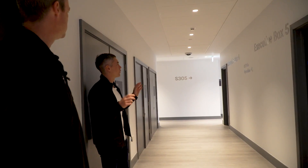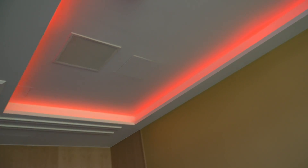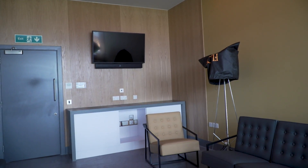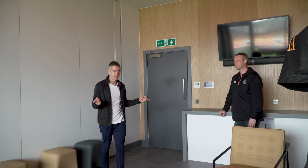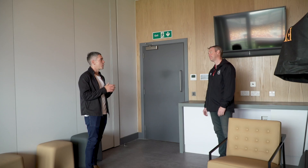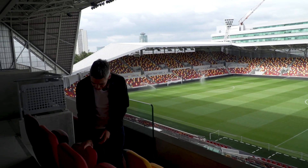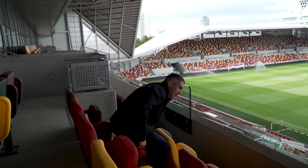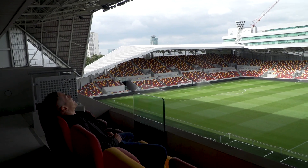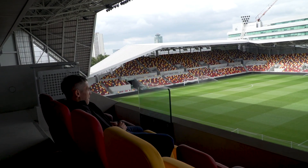These are our executive boxes — come on, I want to get involved. This is a bit of me — not every week, but for special occasions: birthdays, anniversaries, stags, hens. How many people in here? 12 to 14 people, all fed and watered, self-contained. You've got screens and I bet a decent view. How thick are these seats? That's like pads when you go boxing — too comfortable to watch football, if anything. This is better than most chairs I've got in my house.